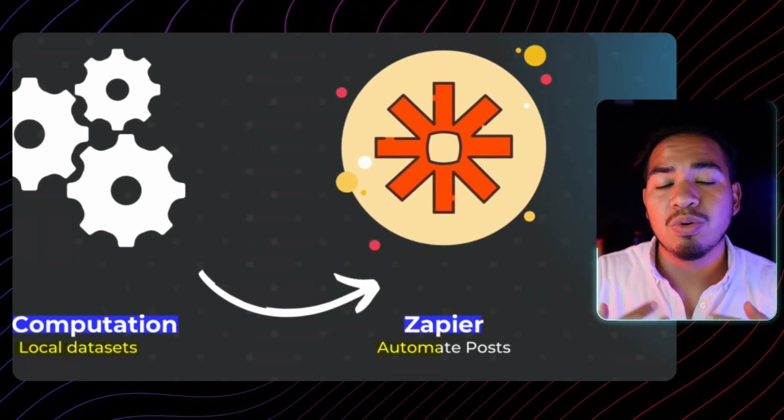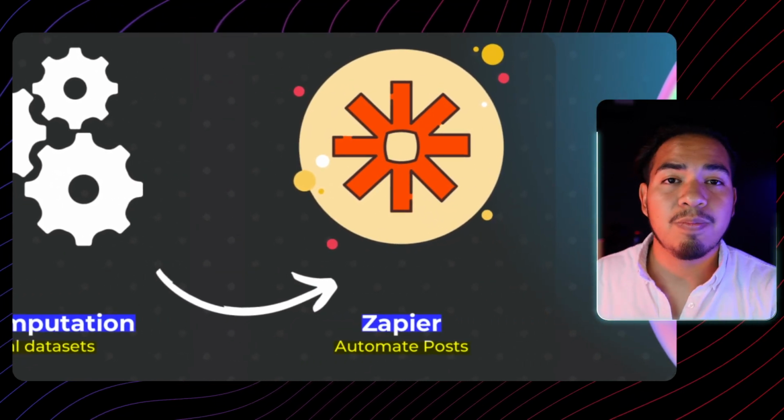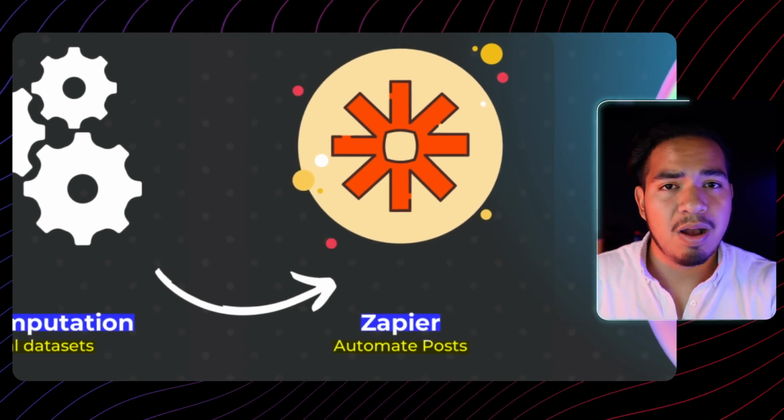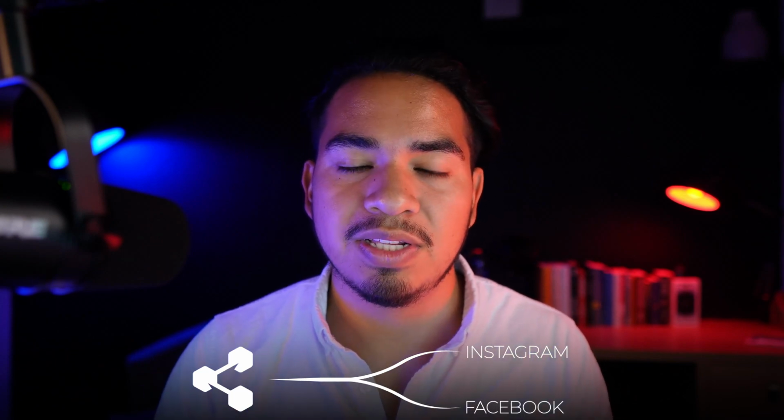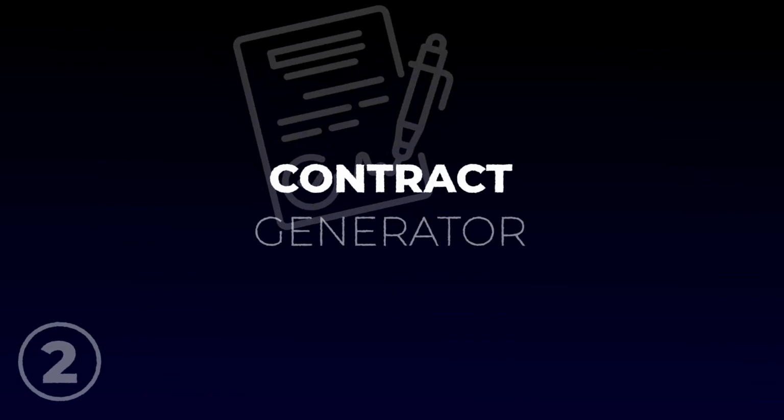Finally, you're going to use a tool like Zapier to actually automate the post so that you can post at the optimal times. For those of you who don't know what Zapier is, it's a piece of software that connects apps to other apps, such as BotPress to Instagram or Facebook, or however you might be posting this stuff. You can connect 2 or more of these apps to automate the repetitive task without using code or relying on anyone else.